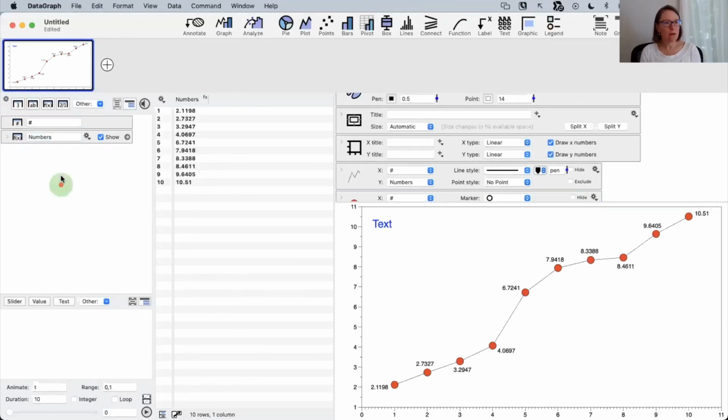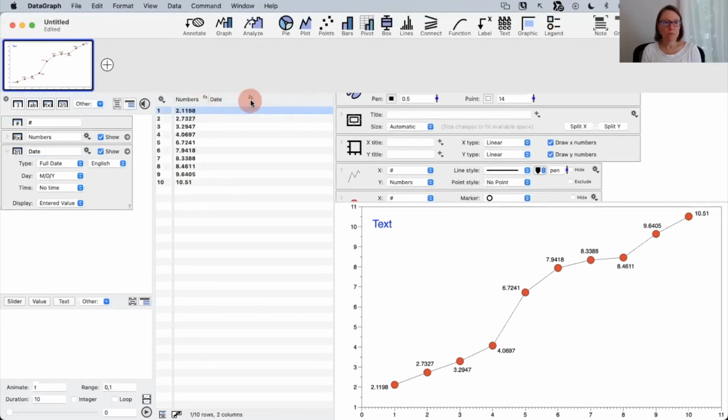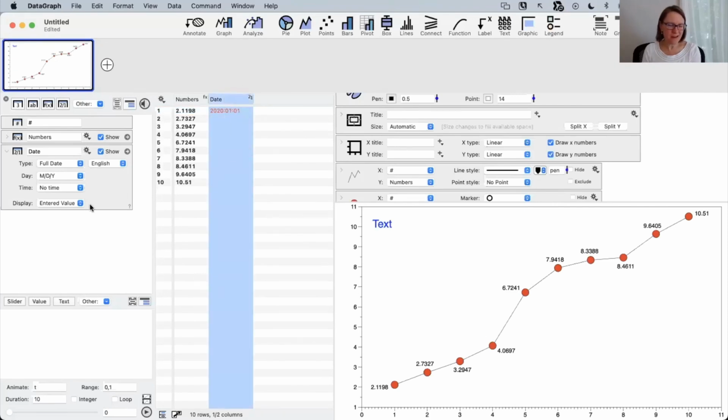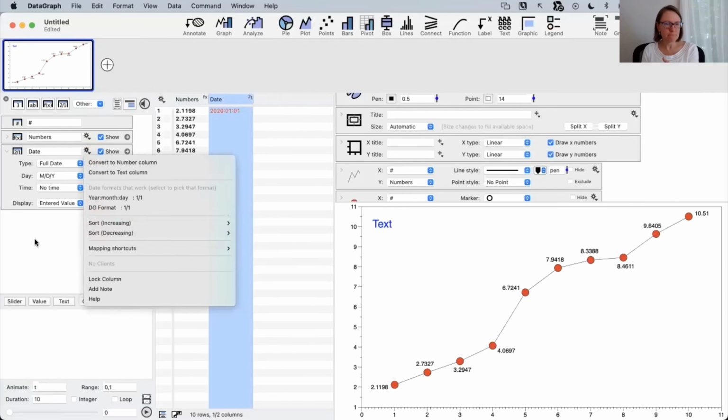I'll click this guy here, add a date field. So this will be my date, and we'll put 2020 01. Now that format, since I created it before I added the data, already had the month/day/year format. So I just need to change the format so that it can read this correctly.